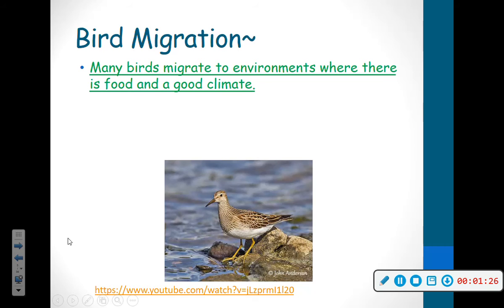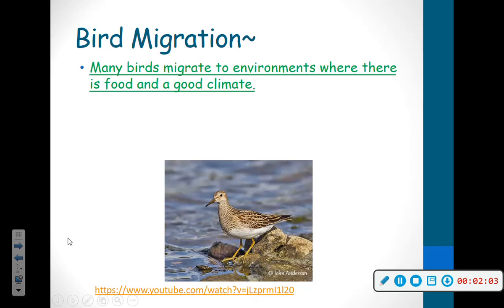There are many reasons why birds migrate, and you're going to see in the other video that there are lots of reasons, but one of the main reasons is because they need to go to an environment that has a climate that they can survive in, and within that climate there is food for them to find. If you think about up here where we live, in the wintertime it's very cold. Some birds cannot survive in this temperature. Some birds do, but some birds cannot. So the birds that cannot survive up here have to travel, they have to migrate to a different climate.